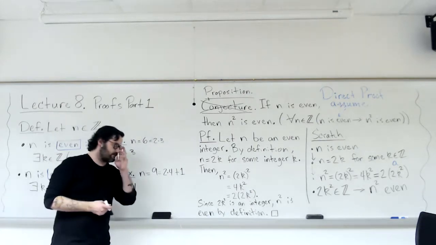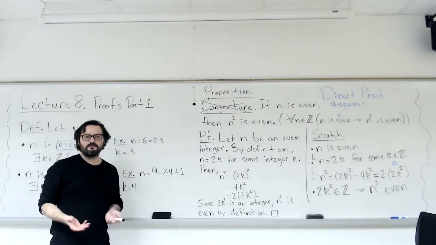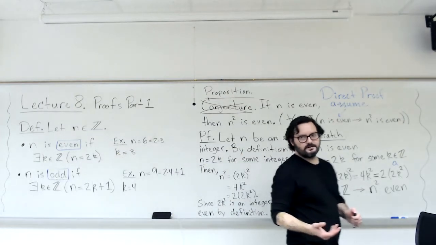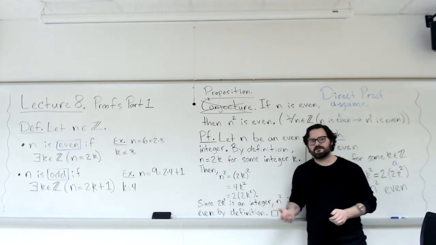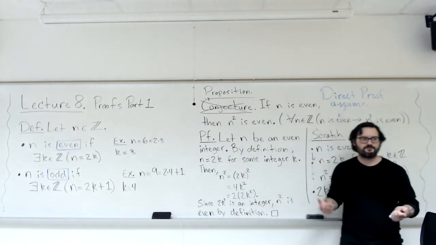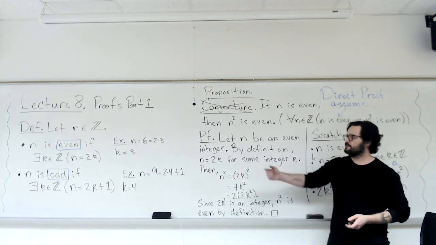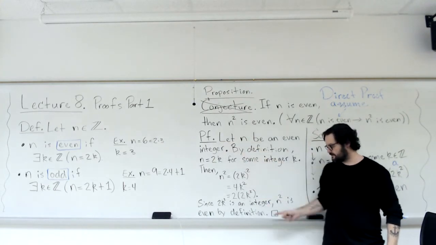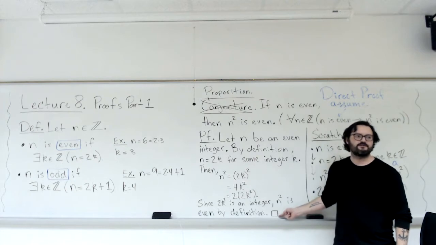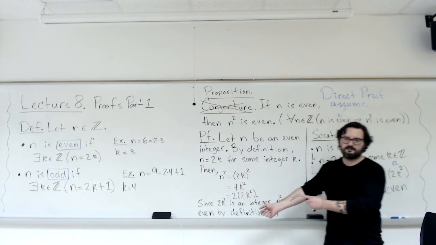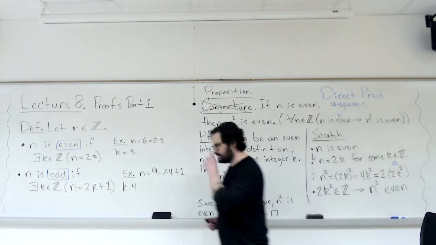Now this little box right here is indicating to the reader that we're done. It's a box that represents QED, which is an abbreviation of a Latin phrase, quod erat demonstratum. It roughly translates to what was to be demonstrated. Start, argument, what was to be demonstrated, done. I actually have that tattooed on my arm right there. I got that when I finished my PhD.